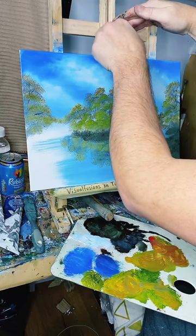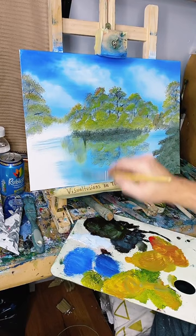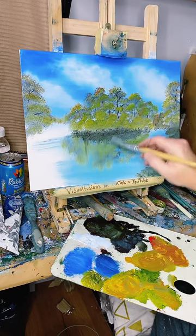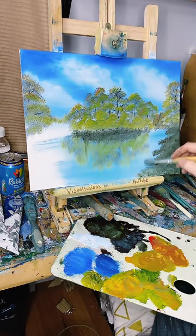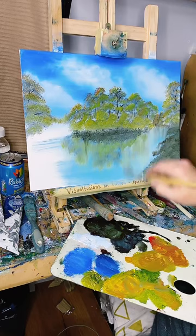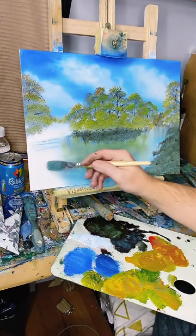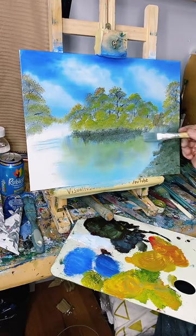Thank you. Okay, here we go with the water. So we're going to pull down here. Watch carefully. It doesn't matter if a bit of that brown comes through. Just pulling down. We can nick a bit of that over there, look. Pull that down. Can do a little bit there. Pull that right down. I don't really know what I'm going to do over here yet, so we're going to go this way. How about that for some reflections?